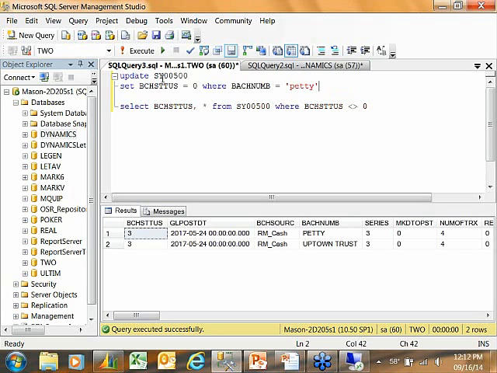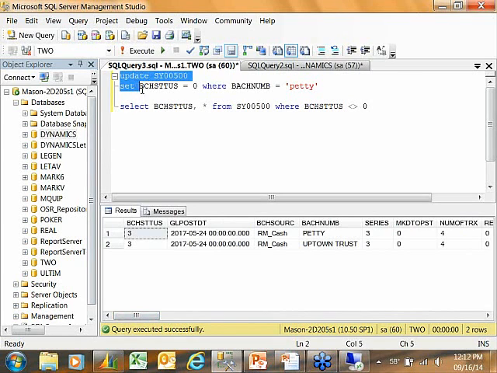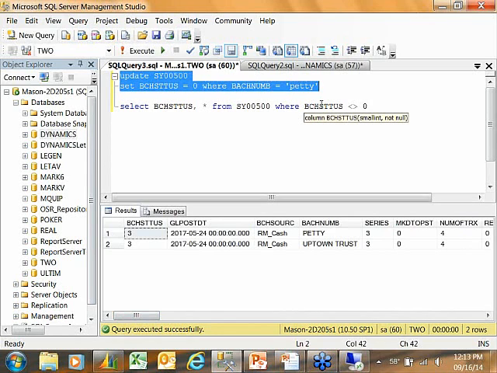Batch number is generally, but not always, unique. If you doubt that, go back over here and check the Dex row ID, which is 28. But this will be unique 99% of the time, especially if you adhere to our naming convention, where we use the date and your initials, so they tend to be individual. I can highlight just this one thing, and that's a good thing to do when you start typing out a bunch of stuff and don't necessarily want to execute all of it.